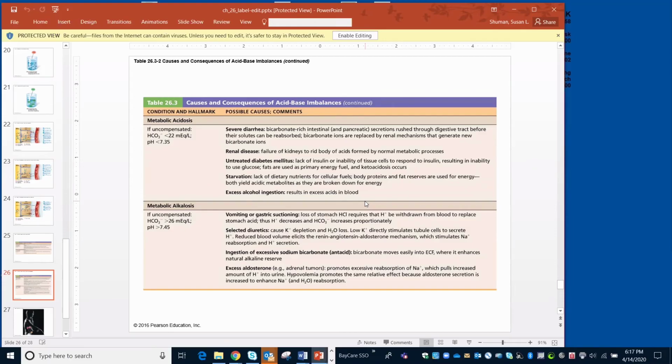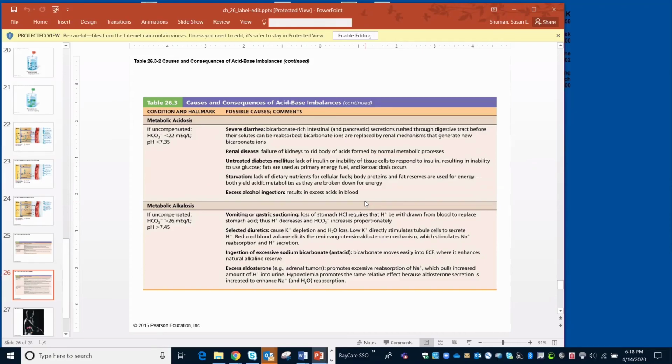Is it compensating or not? So when I'm asking about compensating, I'm saying, is the one that's not the cause of the problem trying to help or not? So the way to know is, is it normal? It's not trying to help, right? Okay. So if it's normal, it means it's not trying to help. It means that this is uncompensated respiratory acidosis. We good? When do you say it's partial?